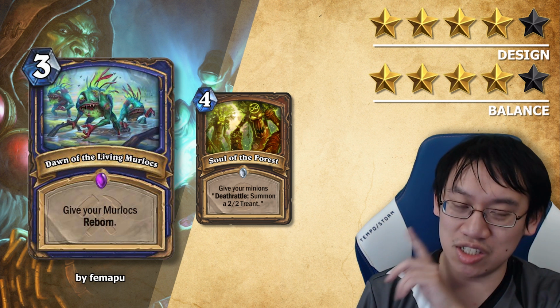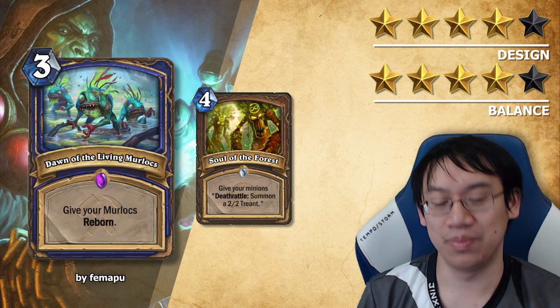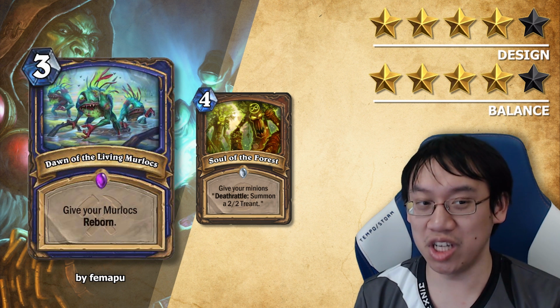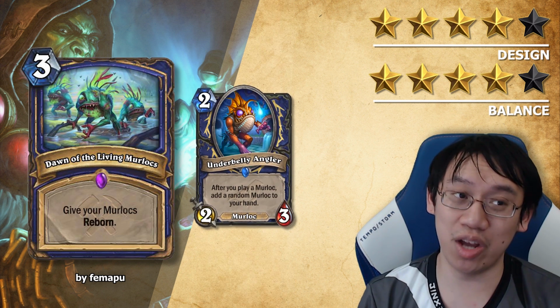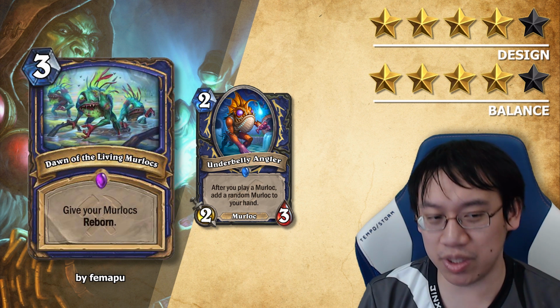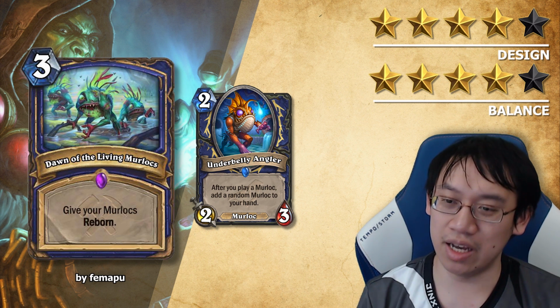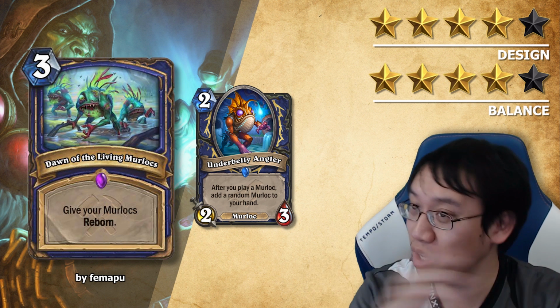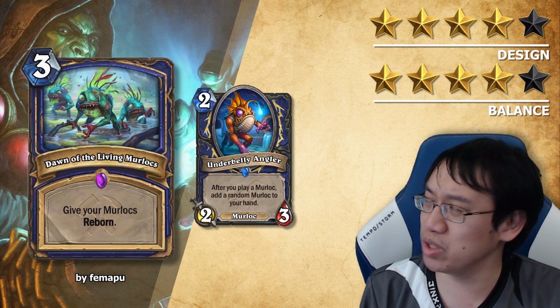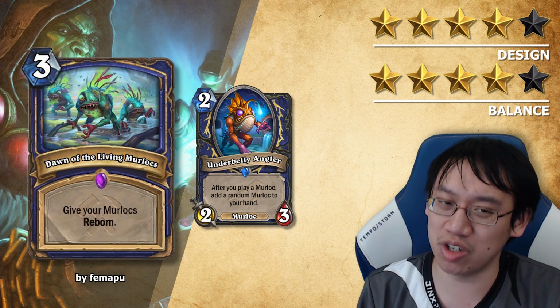Now here's the interesting metagame twist though. If you're printing a card that is trying to buff an archetype, for example, if Underbelly Angler had not been printed yet, Dawn of the Living Murlocs could conceivably be costed at 3 mana, and this would be the card that pushes the Murloc theme. Which is why I only gave the balance a 4 instead of the 3 that I would normally suggest nerfing a card.